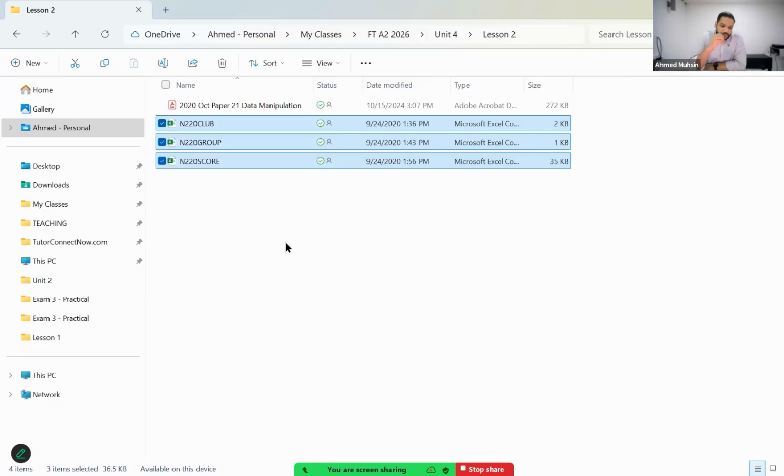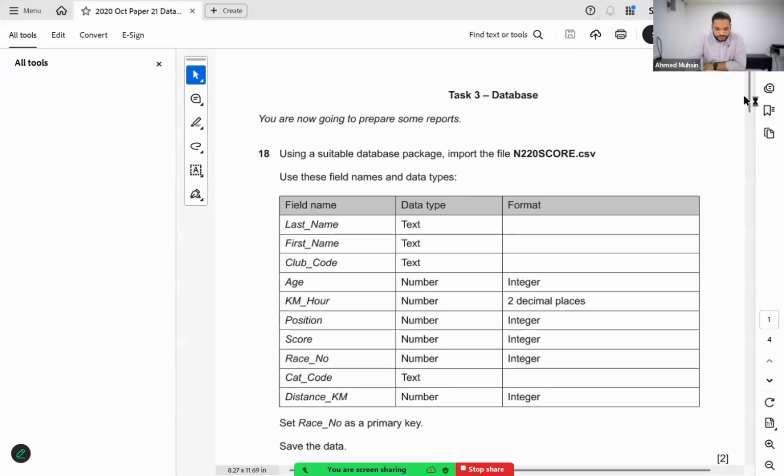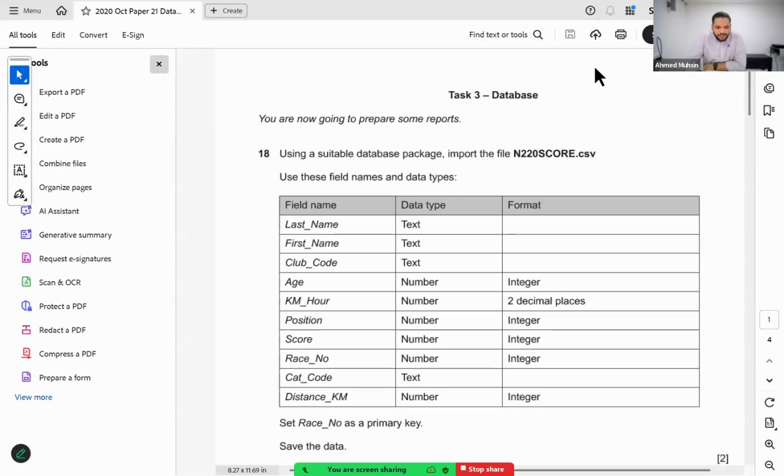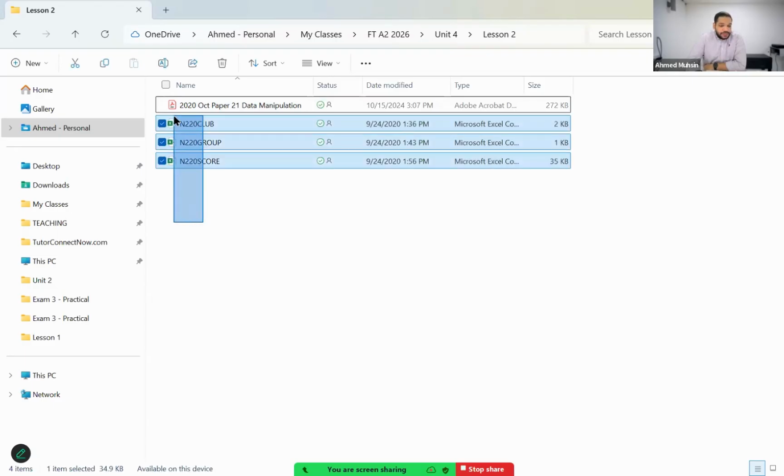Can you all get these files over there? Done? Boys, Saif and Ikram, did you do what I told? Lesson 2 folder created. These 3 files, can you all get them into it?